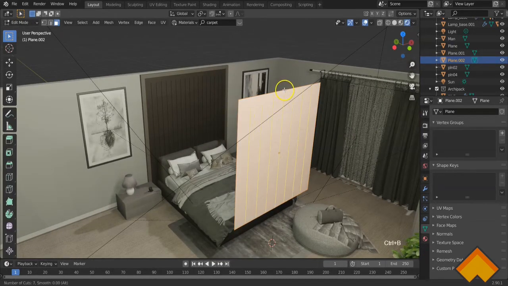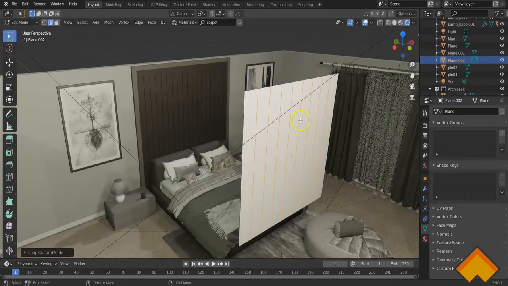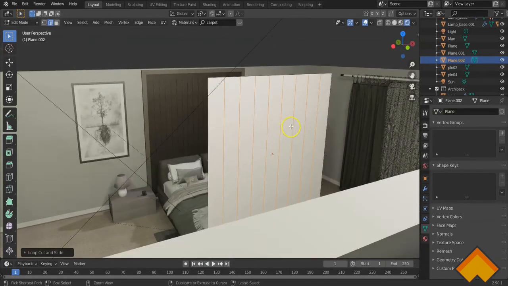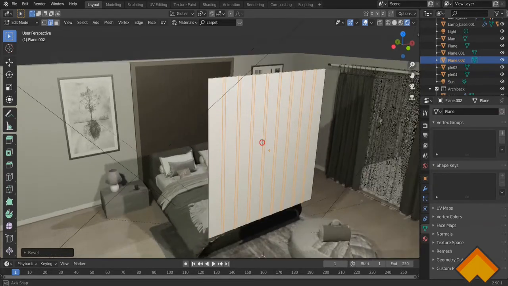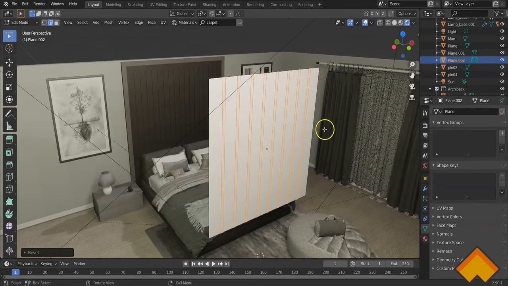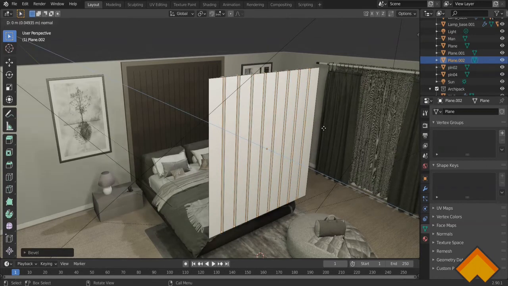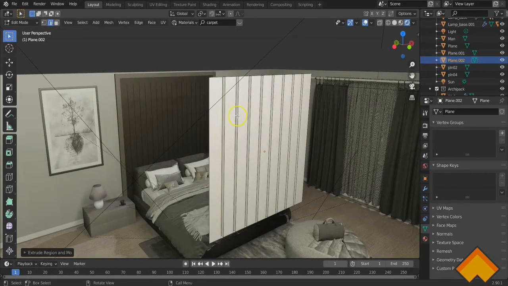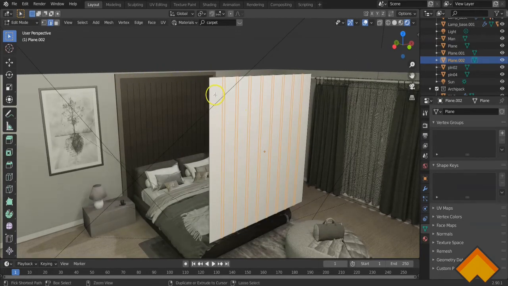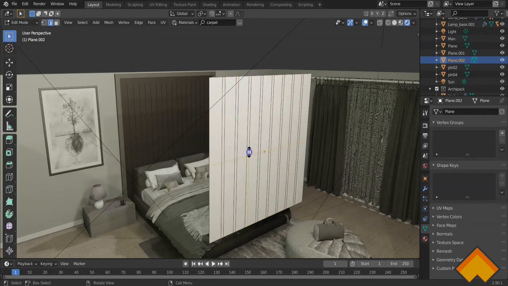Now this is how I've added in the loop cuts, and to keep it straight from the top, first I'm going to bevel this, and then I'm going to add another loop cut that's going to be horizontal. Before, let me undo that because I need to keep it plain from the top. Let's add in that loop cut, bring it up about here so that it stays straight.